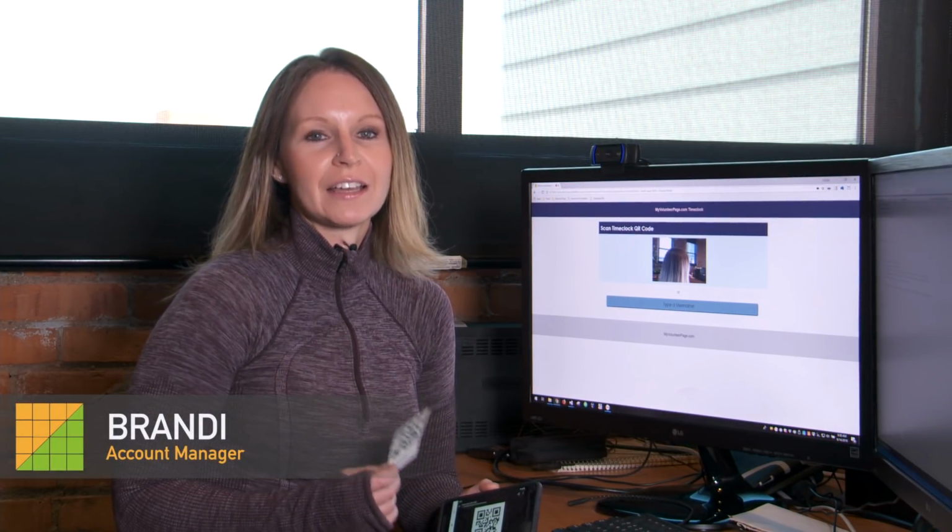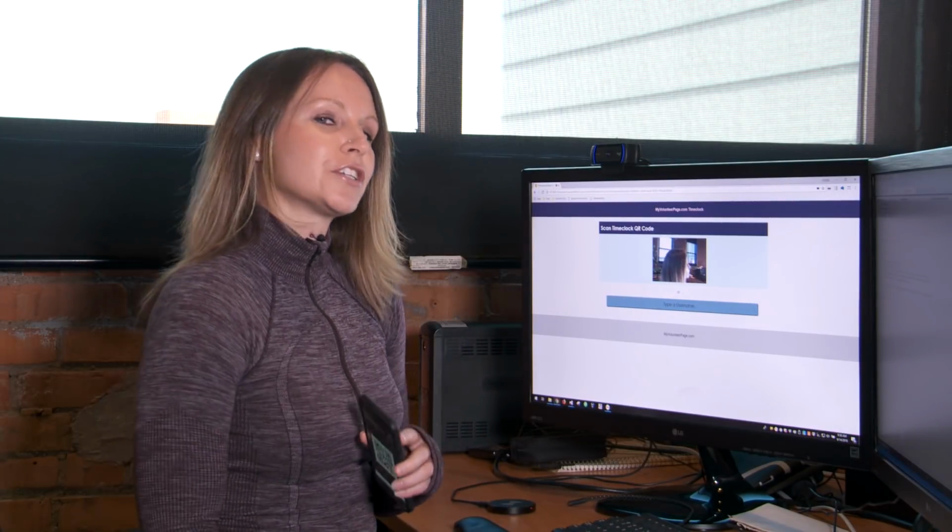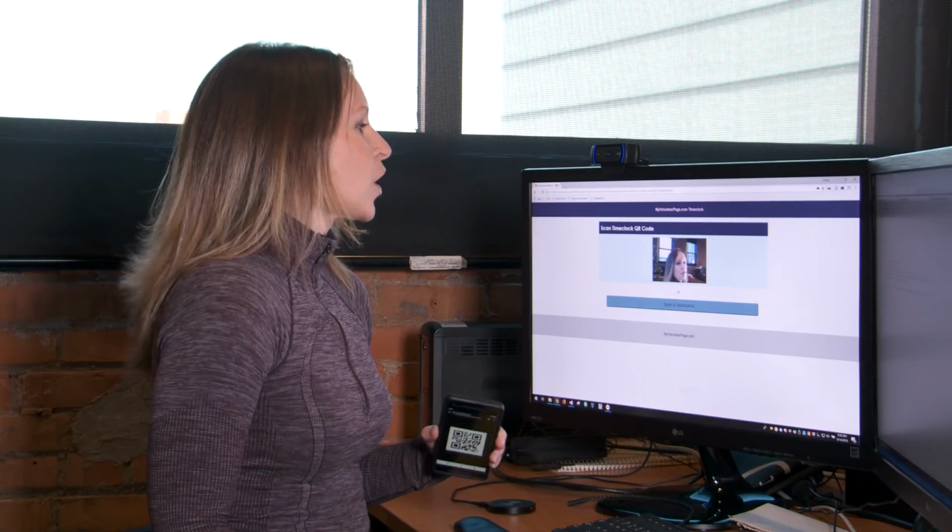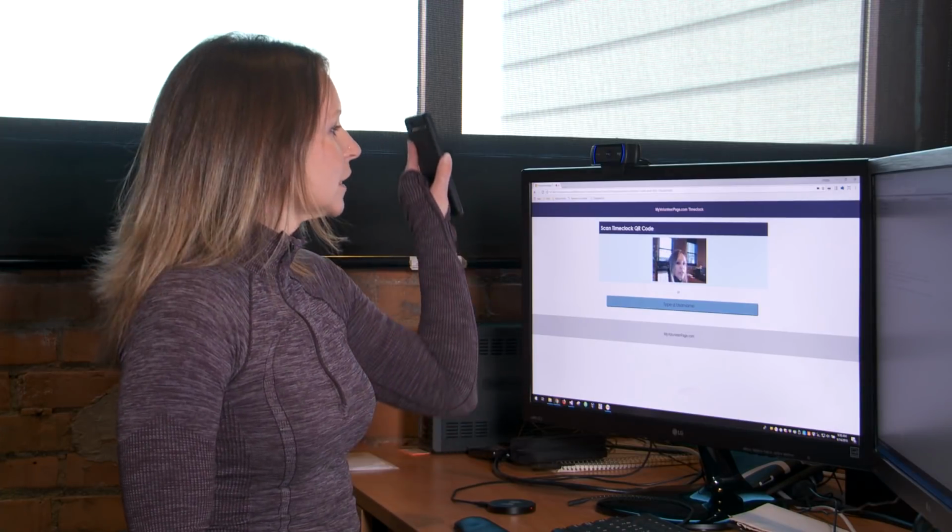the Express Time Clock. Hi, I'm Brandy from Better Impact, here to share with you today the Express Time Clock. So the Express Time Clock is an easy and quick way for your volunteers to check in and out from their kiosk using their volunteer QR code, which they can have printed out or easily access from their smartphone. So let me show you how easy this is to do. So the volunteer shows up at your kiosk and just simply displays their QR code in front of their camera and they're checked in. It's as easy as that.